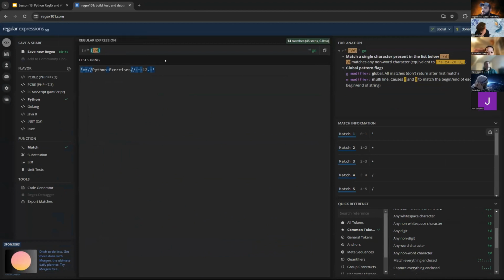So we should be able to grab anything that's not a character, and we see that it does. It doesn't grab the 12, so any non-word character would mean that it will leave the alphabet words or letters, and the numbers by themselves.